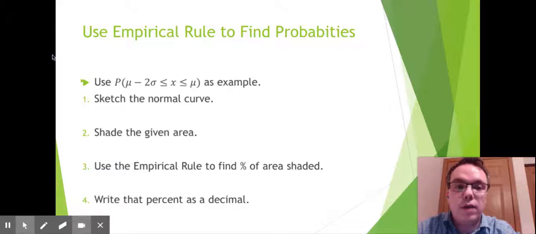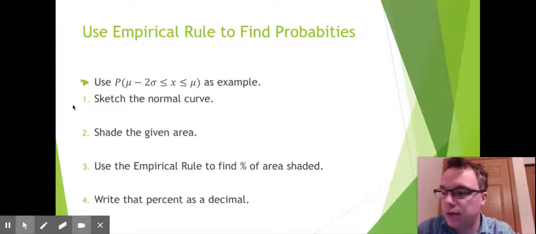All right, so for all of our problems today, we are going to sketch the normal curve. It's kind of hard for me to label the normal curve on here like I normally do. I will try, but if you look at the slides on Brightspace that I gave you, they will have it labeled, and that makes your problems easier if you label them.